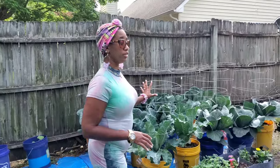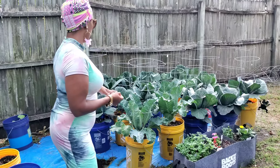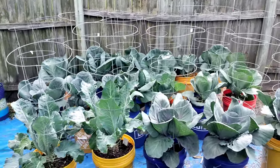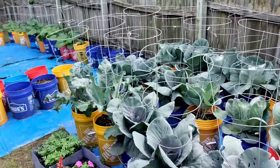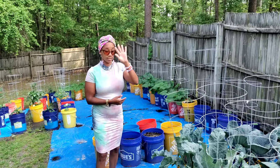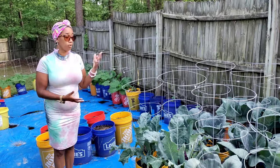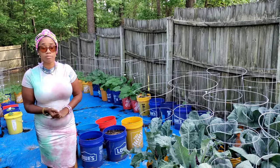We're going to start over here with the cabbage. I'm having some infestation going on with the cabbages, and basically it's because of the weather. I always try to do cabbage and broccoli in this weather, but it's very, very hard. We are above temperatures right now — it's 90 degrees today and the heat index is 100. That's not good for cabbage, broccoli, and most of your brassicas because they really are fall crops. If I continue to have an issue, I'm probably going to pull them up and use those pots. When something doesn't go right with the weather in your area, pull it up and put something in that does.